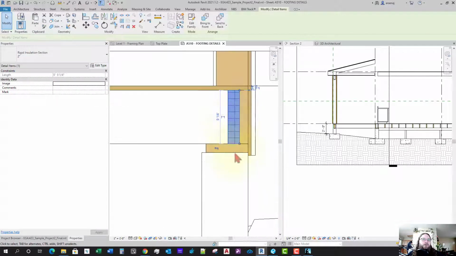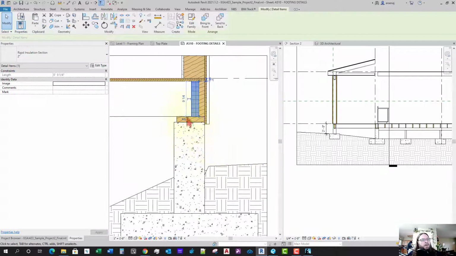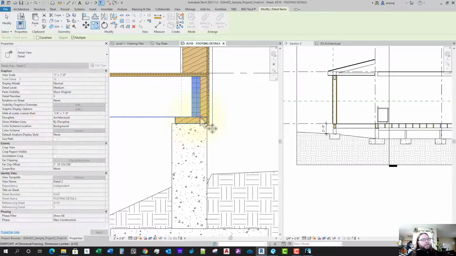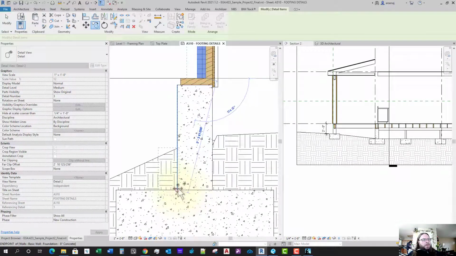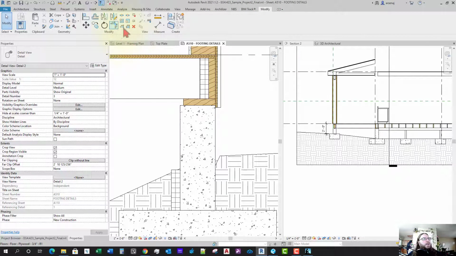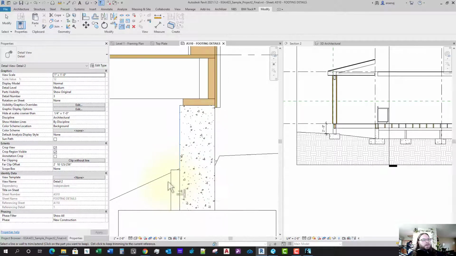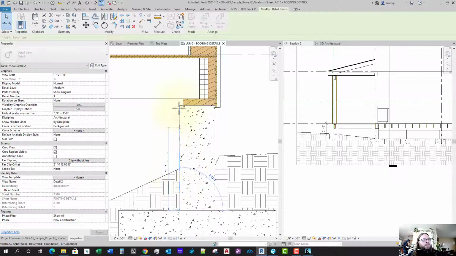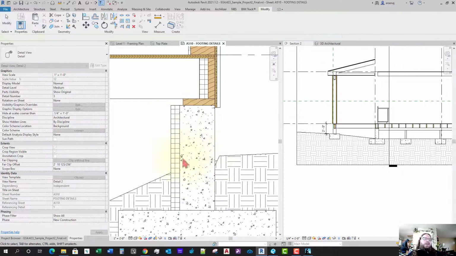And we'll just show the 2-inch insulation. And we'll also put it down here next to the footing. These are line-based detail items, so we can go to the Modify tab, hit Trim Extend, and extend it theoretically. Or you can just pick the end and grab it.